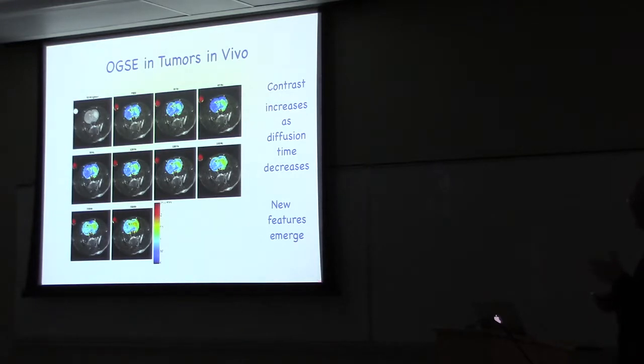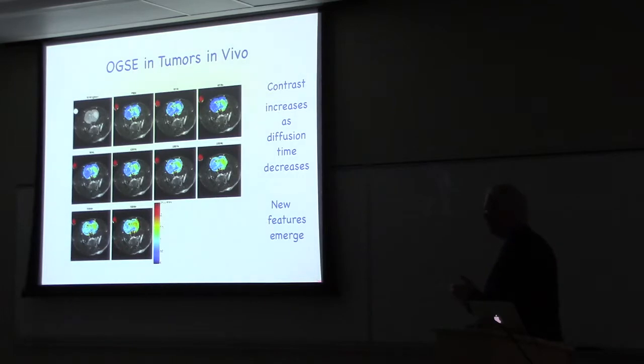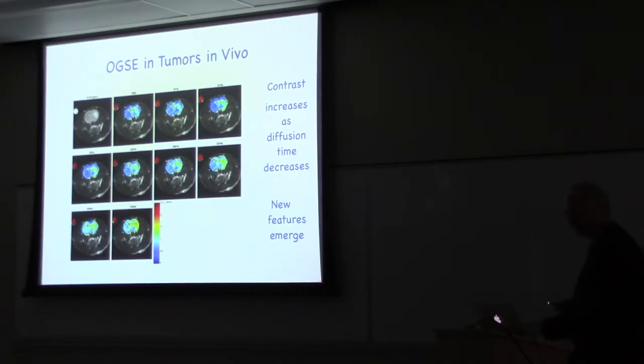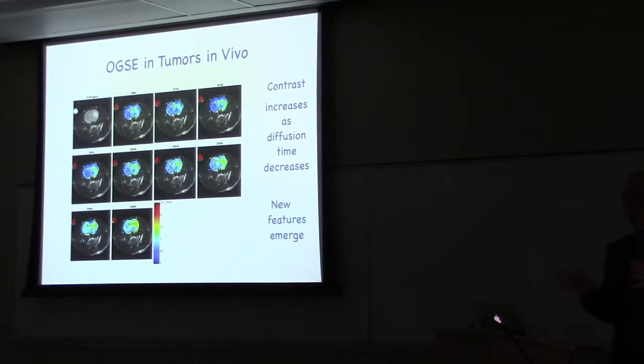And that's because not all the cell sizes in the tumor are the same. And by going to these higher frequencies, we can distinguish between those to some degree because they have different ADCs. So normally when people are talking about measuring this diffusion property in clinical trials, they're making this one measurement, which is uniform everywhere, but in fact, depending on how you measure, you would get different results. So we thought, well, because we're seeing new structure, and we think this new structure is associated with subcellular dimensional changes, maybe that's an earlier indicator of treatment response.